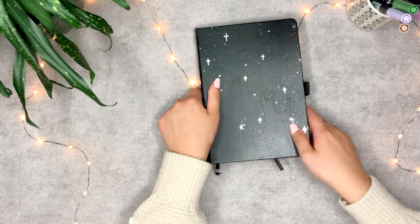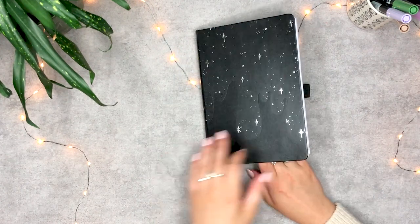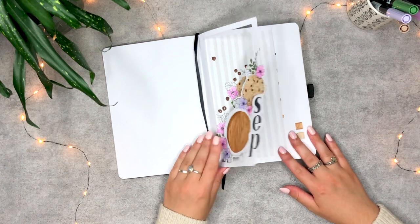And there it is, my September 2022 bullet journal setup. I'm so happy with how this theme turned out. It's so neutral and classic, but still very cute and fun.